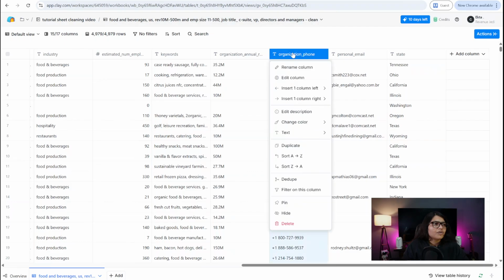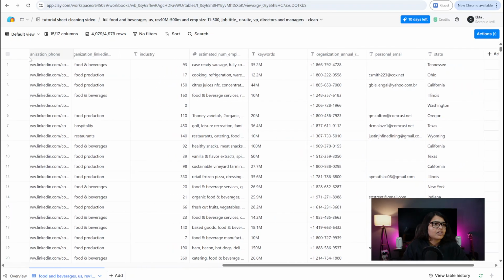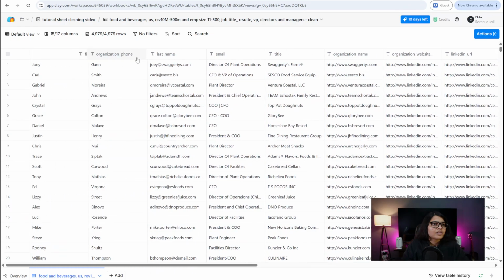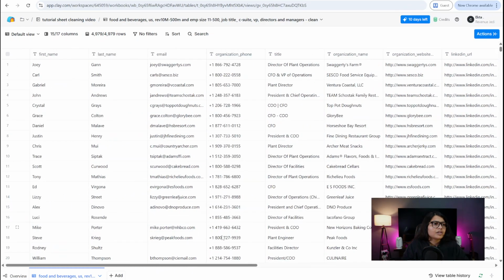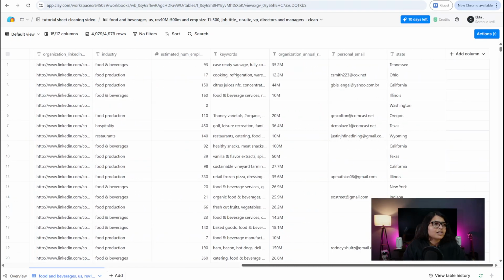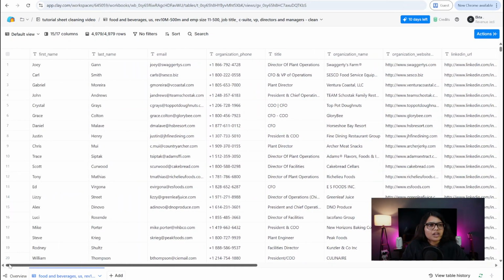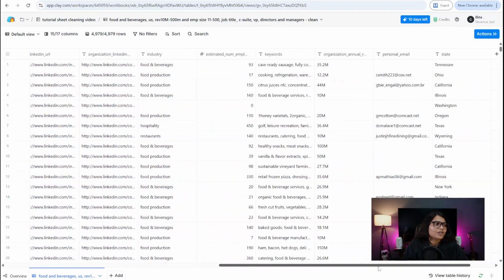Then you have your phone number beside email. Okay, perfect. So now this is just an organized version. You could have kept it in the earlier format as well, but it's just for the sake of my eyes to understand which information is where. That is something that we use.